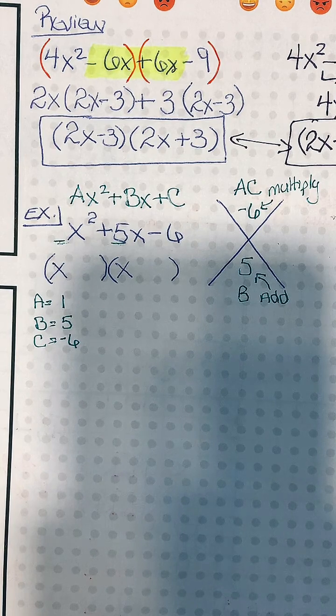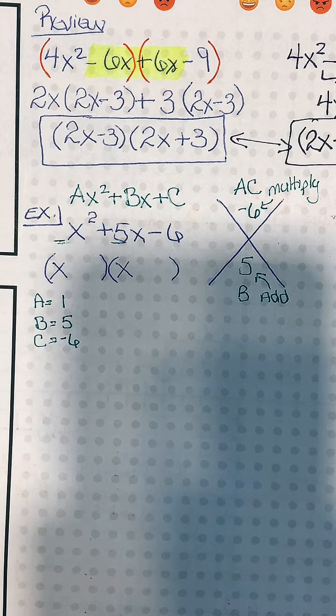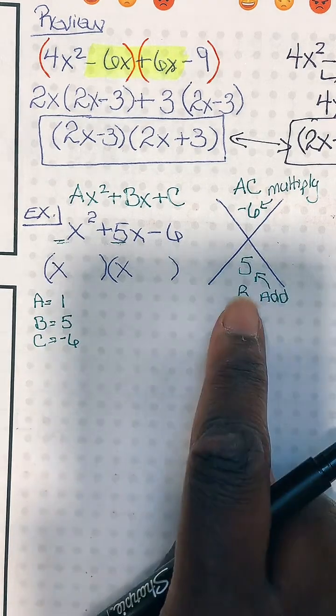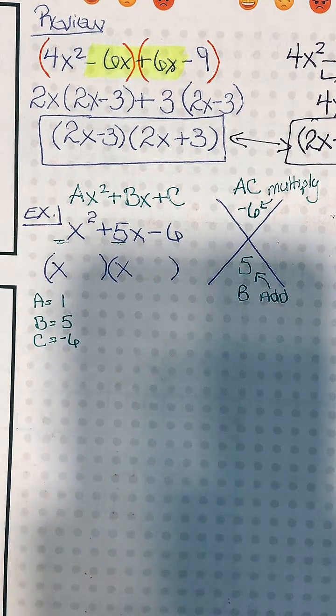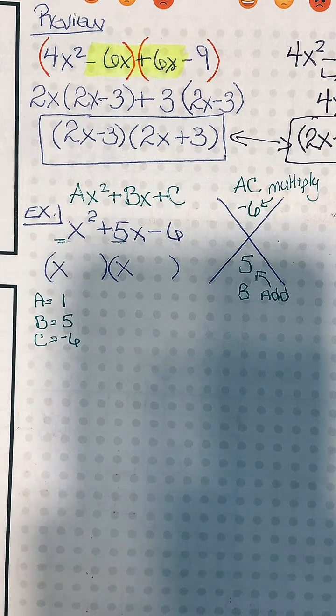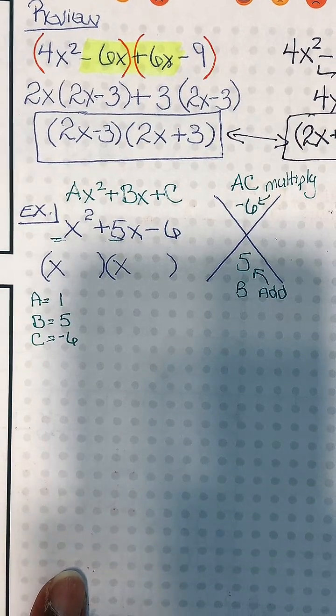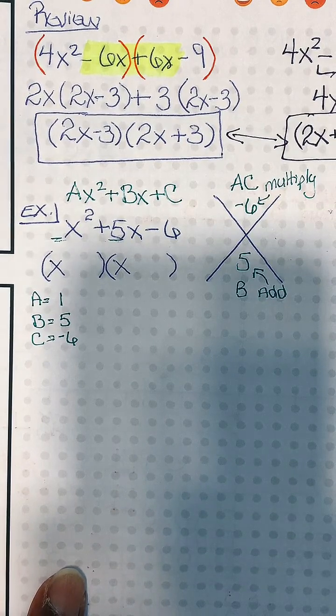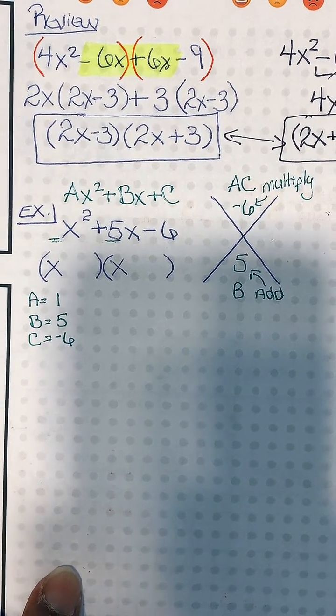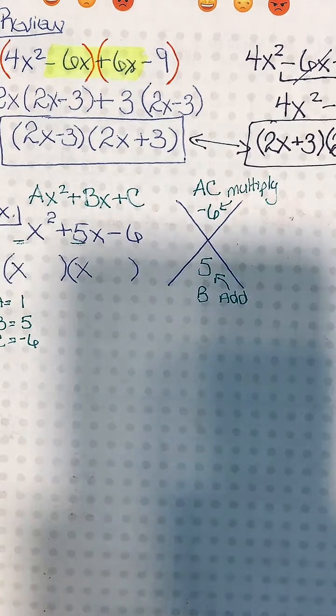So what two numbers multiplied together will give me a -6? And those same two numbers add together to give me 5. Okay, I'm seeing a couple: 2 and 3, 3 and 2, 1 and 6, -1 and 6, 6 and -1. Okay. 3 and 2, 3 and -2. All right, got a nice little combination. Okay, so let's write it out.